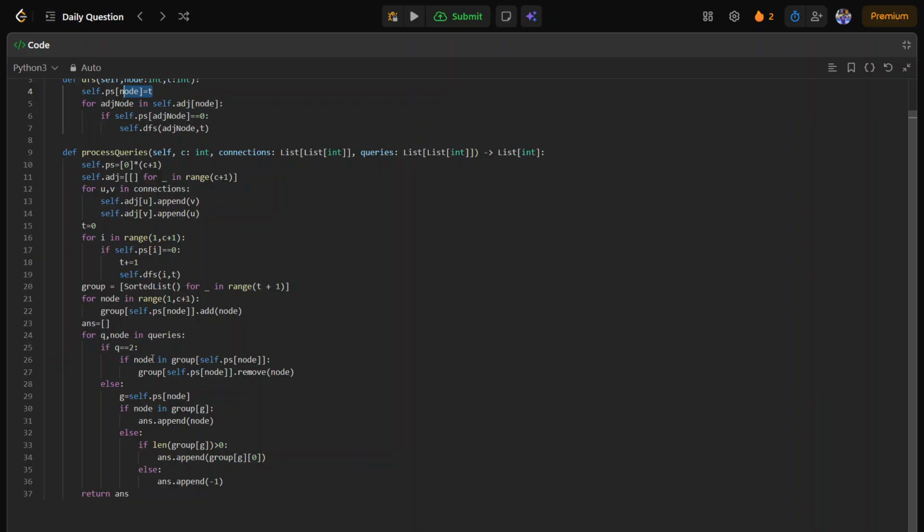If the query is of type 2, then we get the group from self.ps of node, and if the node is present in that group, we remove it. Otherwise, if it is a query of type 1, we find the group number of that node, and if the node is present in group g, we append it to the answer. Otherwise, if the length is greater than 0, we append the smallest element which is currently online, else we append -1, and at last we return the answer.